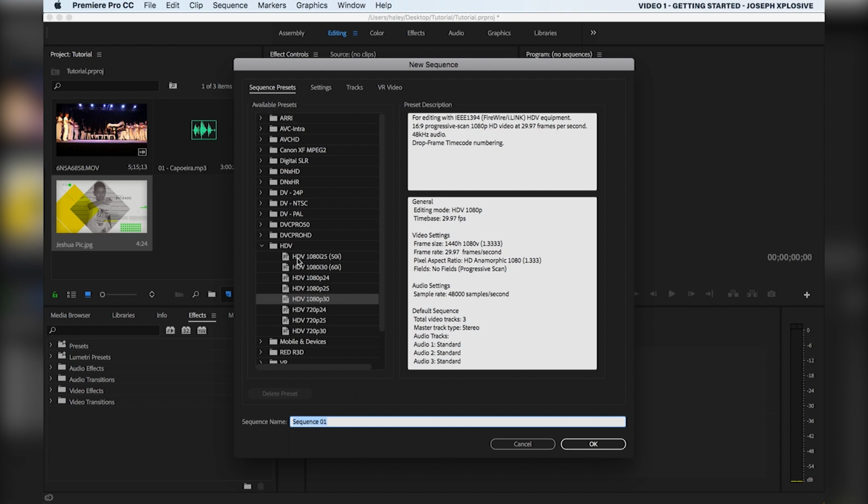All right, now we have some sequence presets. Based on the footage you're using, or the camera you're using, you can use some of these presets. I'm typically working with high definition footage, so I usually go to the HDV 1080p, and it has your preset description here, and all your general information here, and you can name your sequence down here.